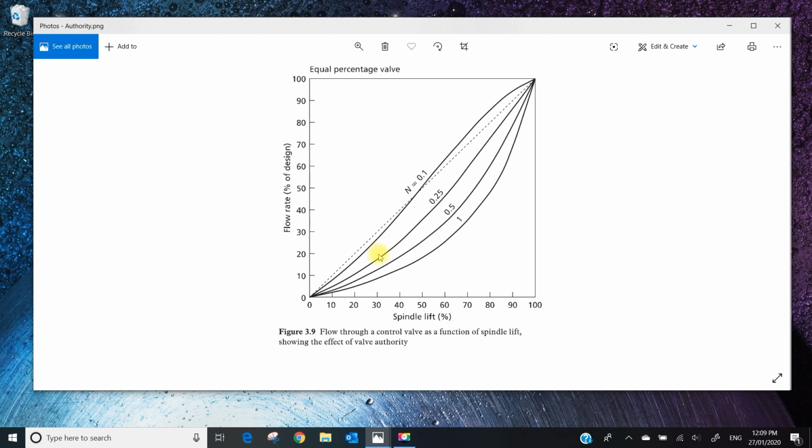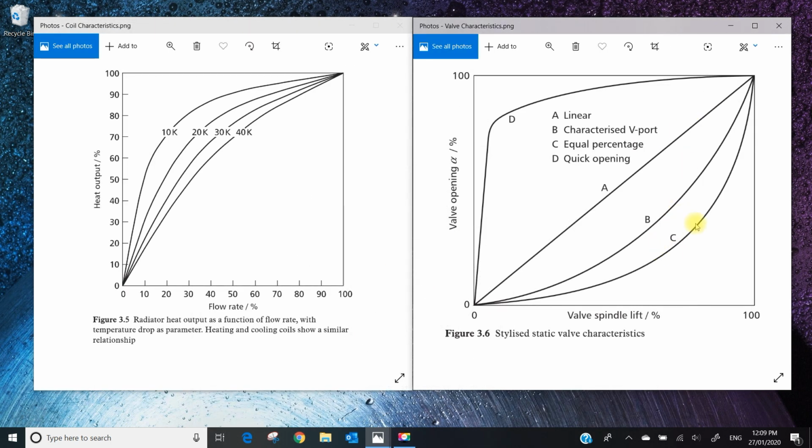Now that means that if we have poor valve authority on our selection, we don't have this equal percentage curve. We have something closer to linear. And when you combine the coil characteristic with a linear transfer from the valve, it means that we end up keeping this characteristic somehow.